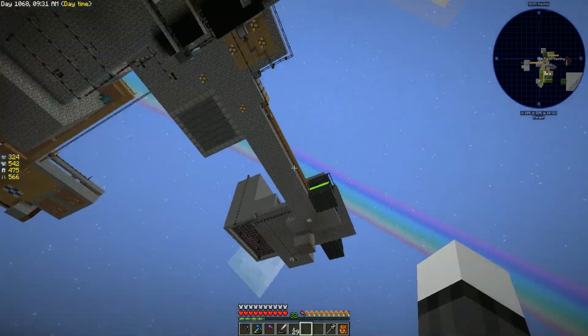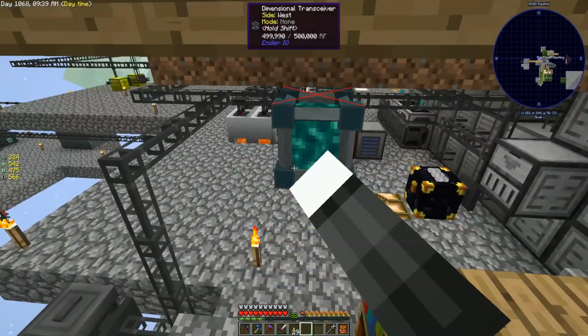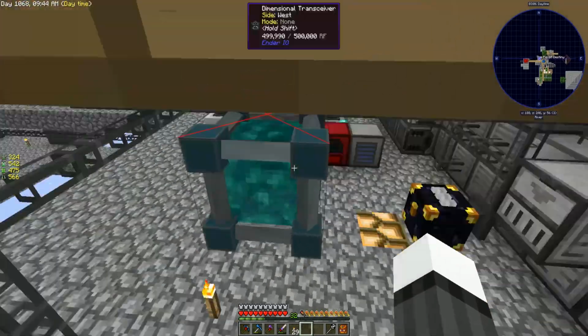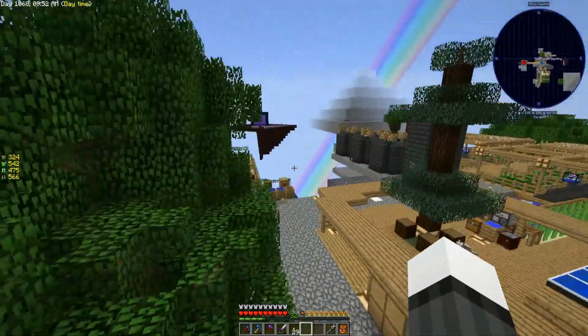Oh, that caught ourselves real quick there. We should see it in the dimensional transceiver over here. Yes, yes we do, and it is pulling. Excellent. That is very much what I wanted to see it be doing. Perfect. So there we have it. We've automated those chickens, which is fantastic.